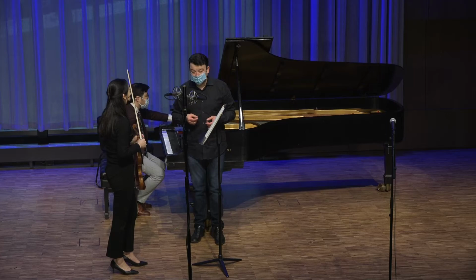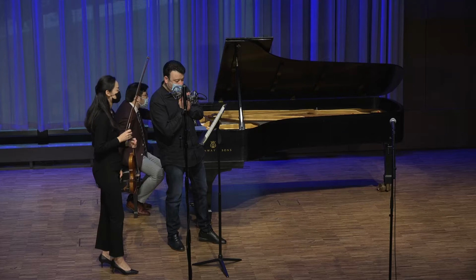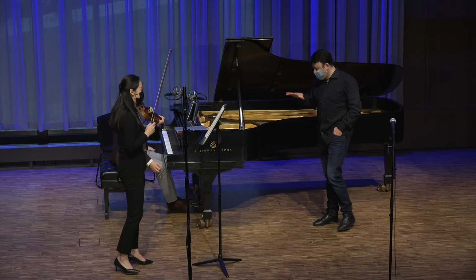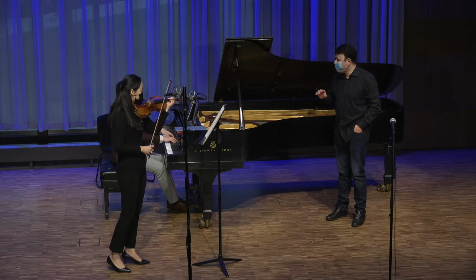Can we try, please, from 133? You start four bars before that. The poco meno. Yeah, and don't be shy with that. That really could sit. Even quieter. Not slow, per se, but quieter inside.